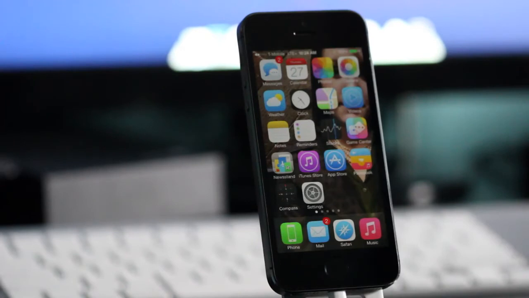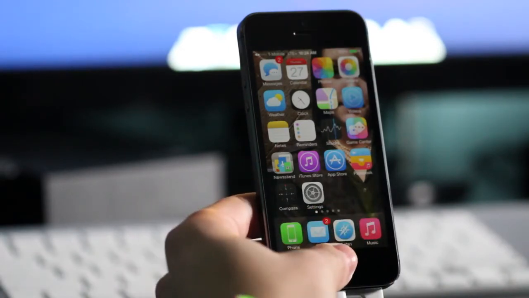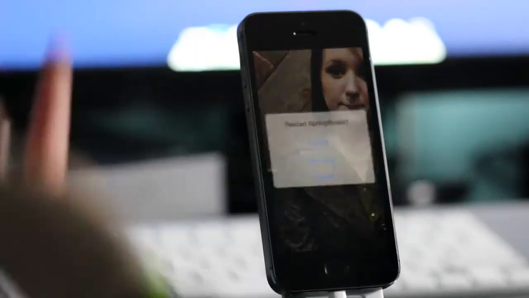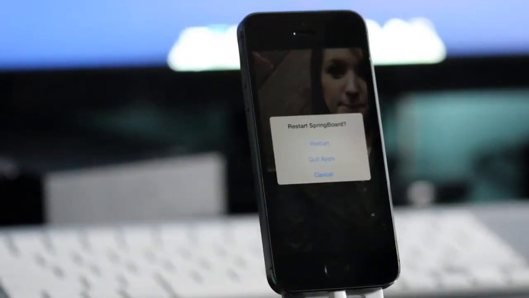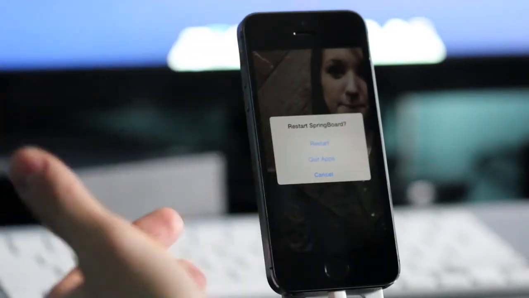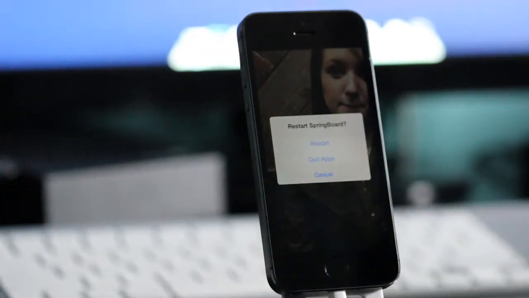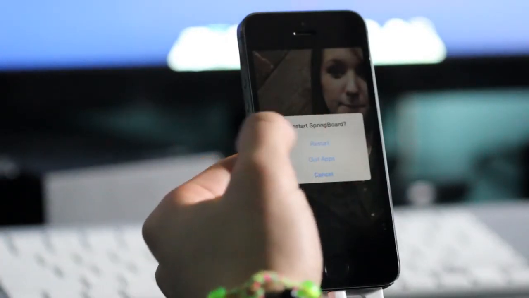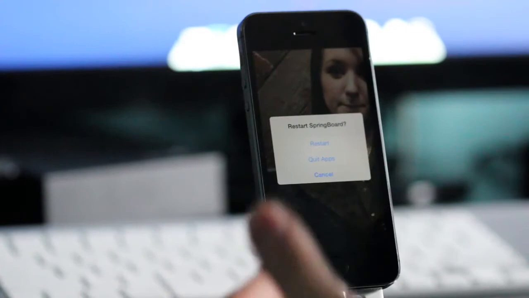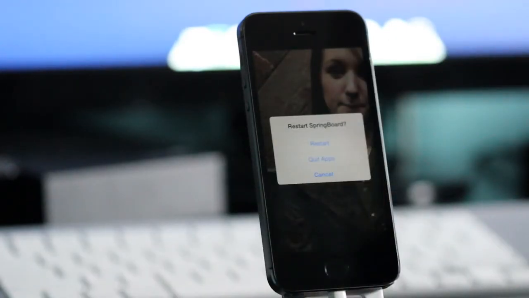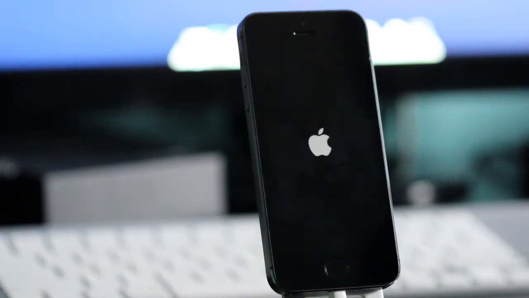Now, one to tie into Purge is called Switch Spring. So if I open the multitasker and I swipe up on the Home tab, it gives me an option to respring, which is restart, or quit all the applications. So that's another quick way to close all the applications that you have running in the background. Restart is actually a very useful feature because if you find yourself in a buggy application, you just want to restart your phone really quick, you can just hit restart.